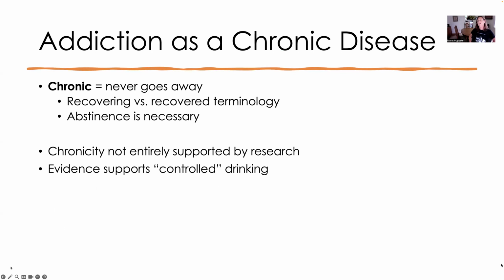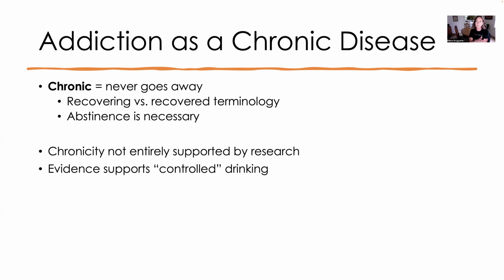Okay. Addiction, finally, the last concept of the disease model is that addiction is a chronic disease. Chronic means it never goes away. And that's why sometimes you hear, for example, with AA, somebody who has gone through AA and may have been abstinent for 20 years won't say that they have recovered. Instead, they say they are recovering, because the idea is that the disease never goes away. And if you were to start drinking again, then the disease would manifest itself again quite quickly. So abstinence is absolutely necessary under this idea. Well, we know already, because I've already talked to you about moderate drinking, that it is possible. So this chronicity idea doesn't really get supported by research.